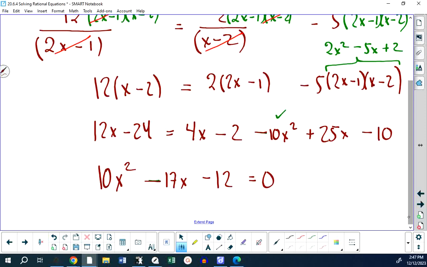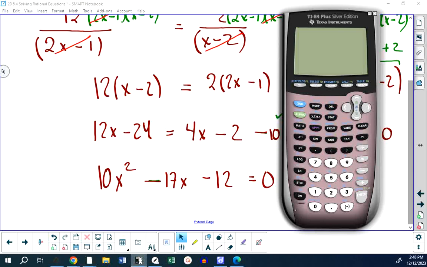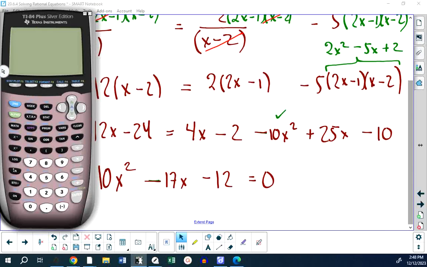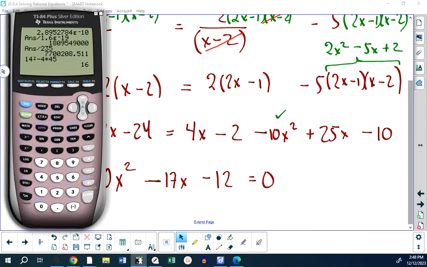If this is factorable, I'll be surprised. And, you know, I'm the guy who made up the question, so you'd think I would know the answer to that or not, but I don't remember. I don't have that much time in my life that I can check over every lesson every day. 17 squared minus 4 times 10 times negative 12. Oh, I think it's factorable. No, it's not. I thought that was a perfect square. It looks like it should be a perfect square because it ends in a 9. But so, what does that mean?